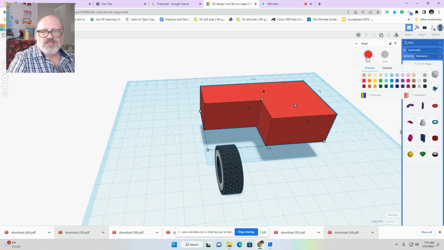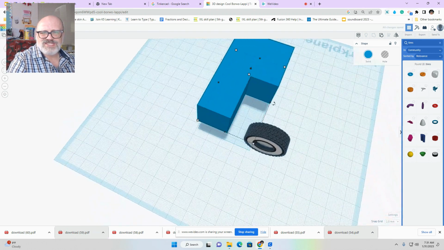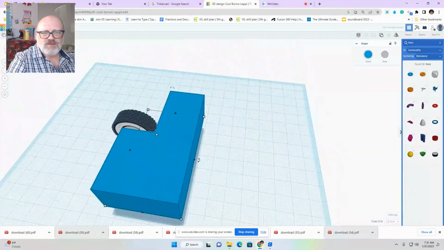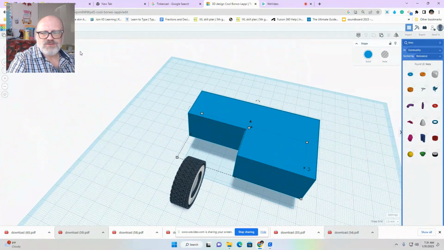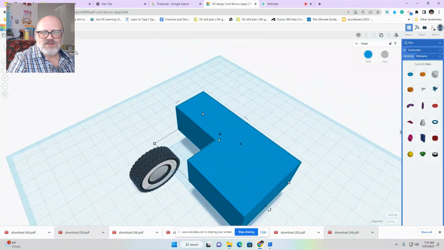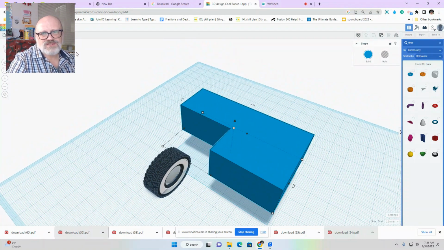Now, you can do some color changes too. Look, but if you're using a 3D printer, it's all going to come out whatever stuff is in the 3D printer. But sometimes color changes help students be able to see things slightly different. Be careful you haven't got a kid who is colorblind.